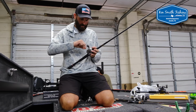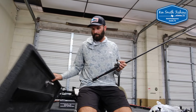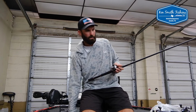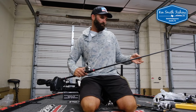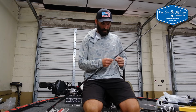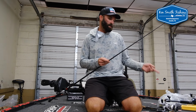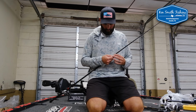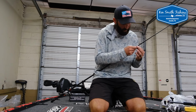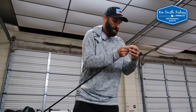I mean, they're the best casting reels I've ever used. Now, I haven't used the G3 or the G5. That's their cheaper one. I think the G3 is like $99. The G5, I think, is like $130 or so. Don't quote me on prices for sure. I just know that they're around that price range. But the G7 and G8 are the most expensive. I know the G8's over $200, but it's my favorite, obviously. And of course, you're gonna get what you pay for. The more expensive it is, the better it's going to be, honestly.